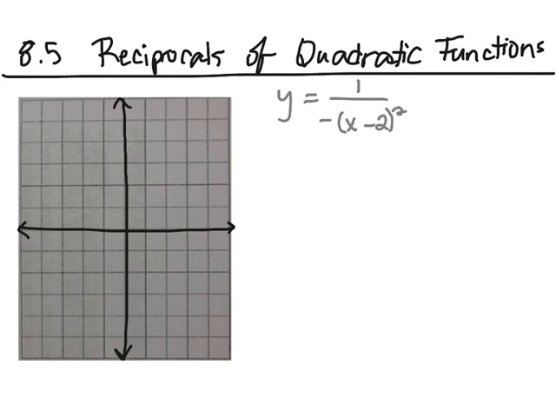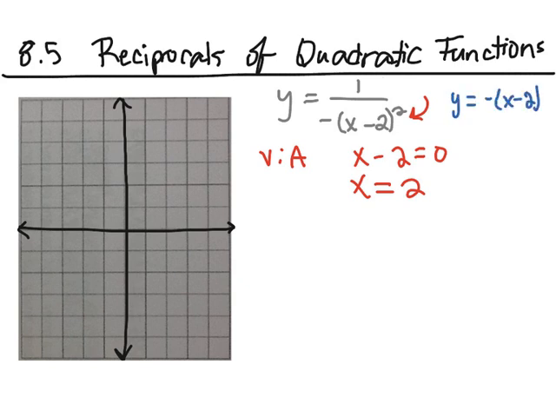For the next function, we want to find our vertical asymptotes. And we know that we have one when the bottom is equal to 0, so when x minus 2 equals 0, so when x equals 2. So we have one vertical asymptote, so we should know the kind of shape our graph has. We are going to graph the original function y equals negative x minus 2 squared. So we know our vertex is at negative 2 and 0, and it opens down. So negative 2 and 0 is our vertex. It opens down with a normal stretch. So it looks something like this.